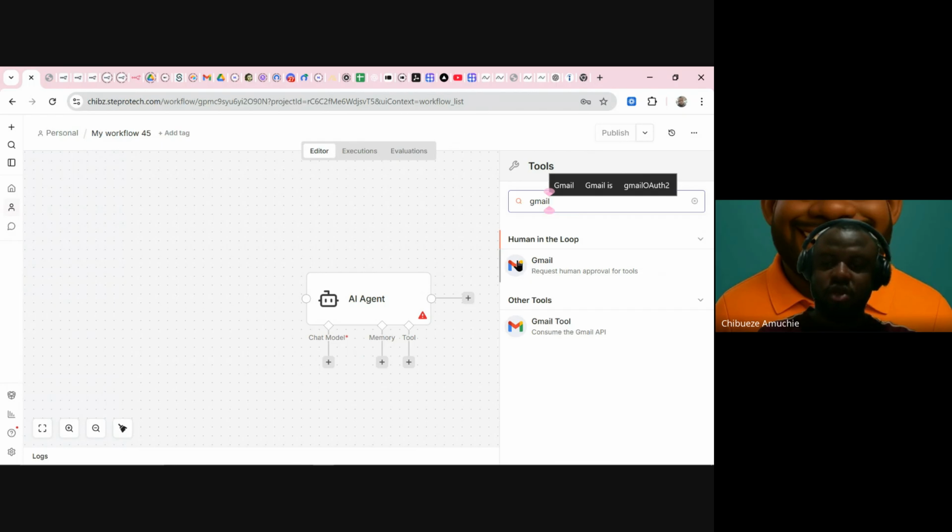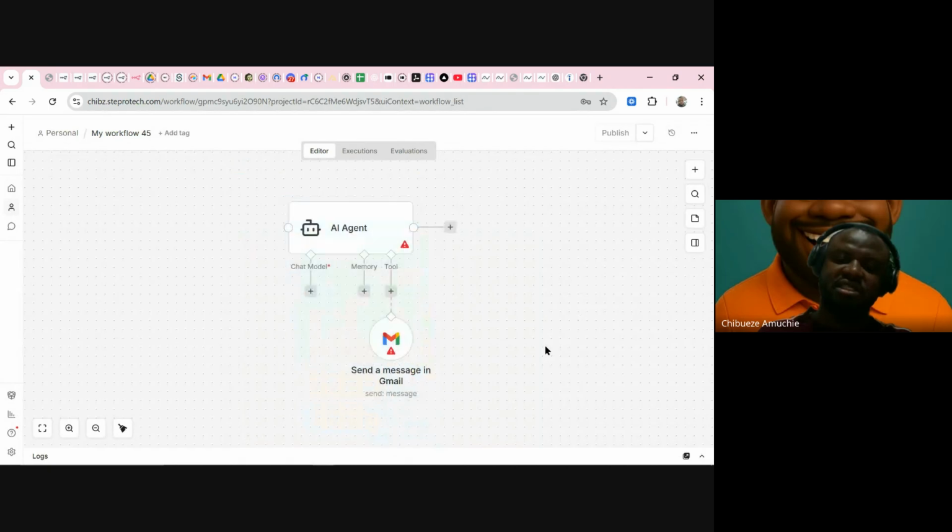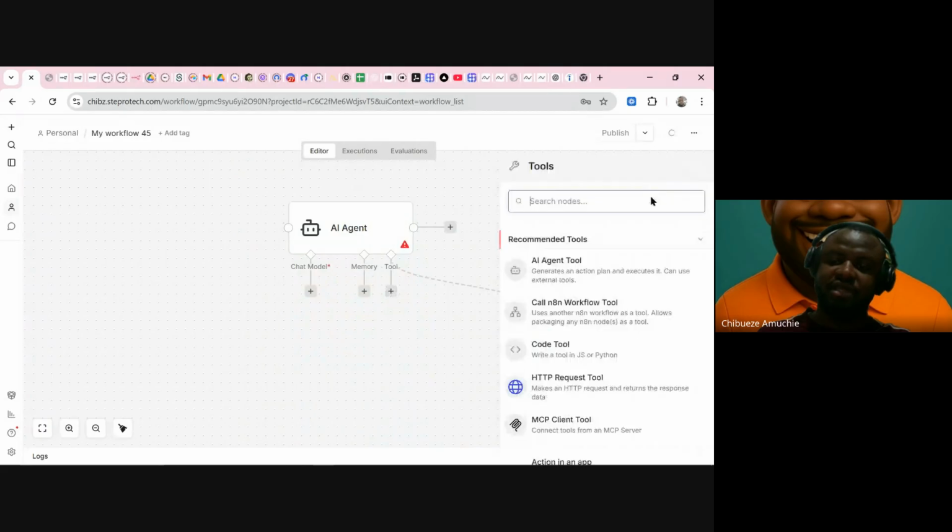Tool. Please ignore this human in the loop for now. When I add Gmail 2 here, can you see the shape is different?